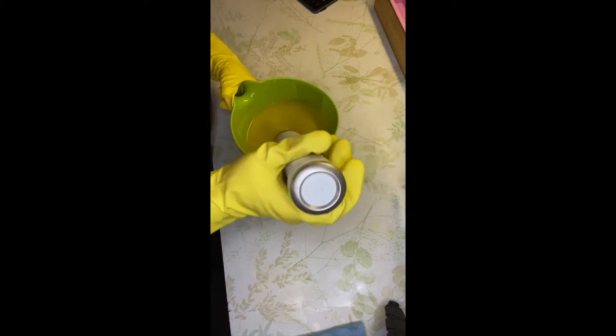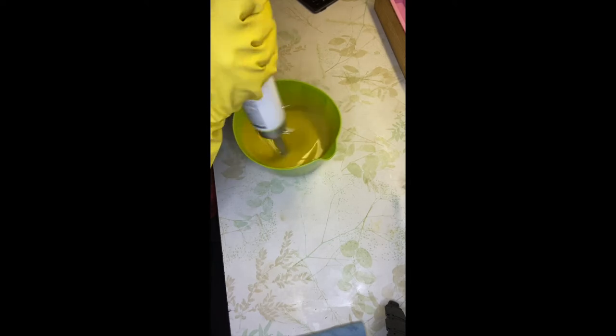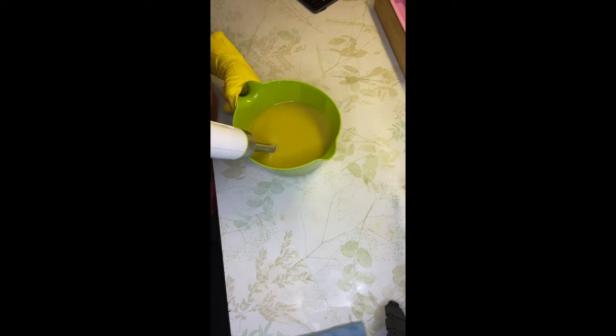I've still got some separation there. I'm soaping a little cooler than I normally do, so I don't want to end up with false trace, because that happens when you soap cool. So I just want to make sure that this is really well emulsified. Having a thicker batter isn't a problem when you're working with a single color, though, so it's not a problem at all.